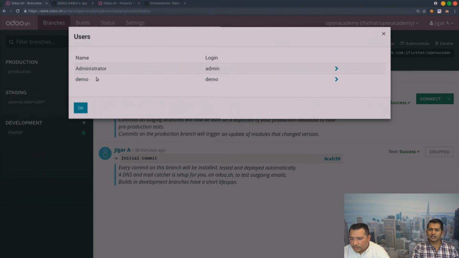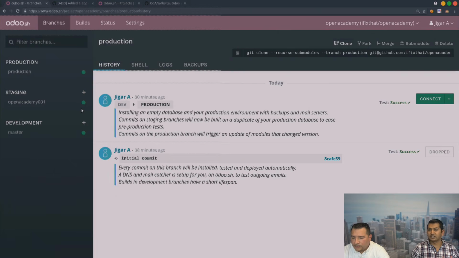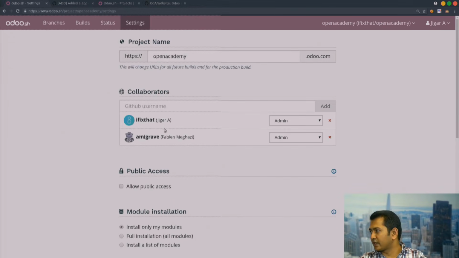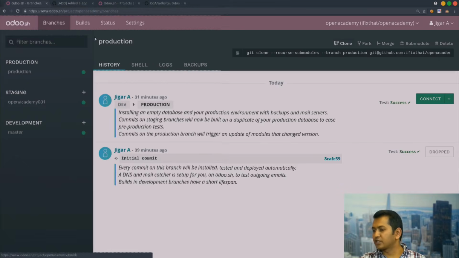The same goes for a system admin. If there's a certain bug, the system admin can log into the database as the user who is complaining about the problem and help troubleshoot it. That's how you can impersonate users as a system administrator. This impersonation setup is available only to a collaborator user who has admin access. Users cannot impersonate, of course, for security reasons.